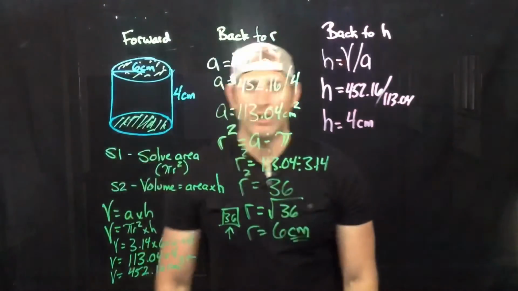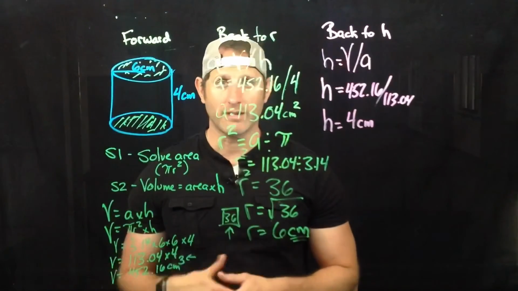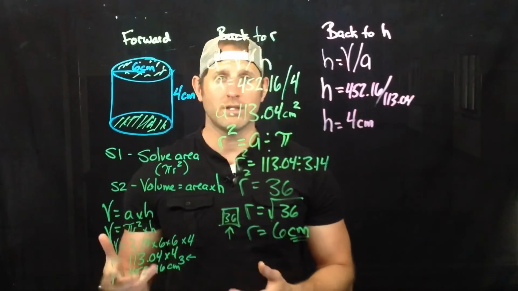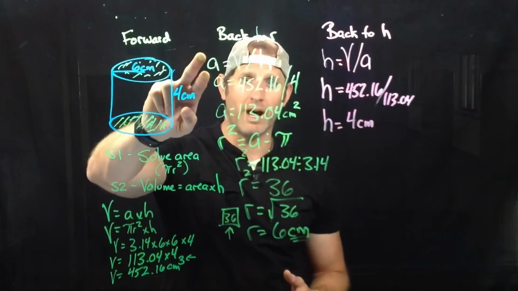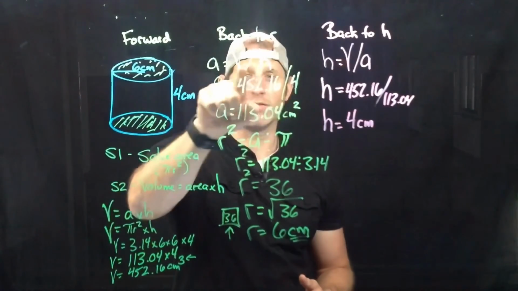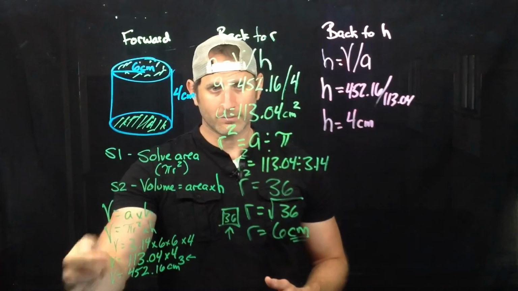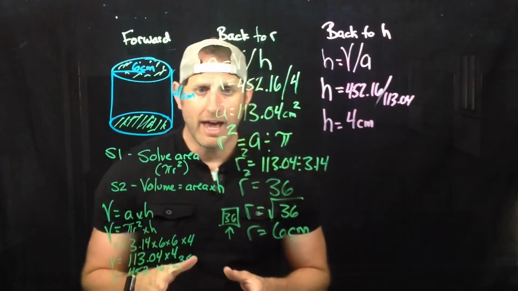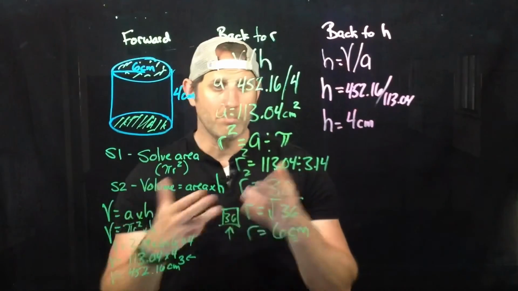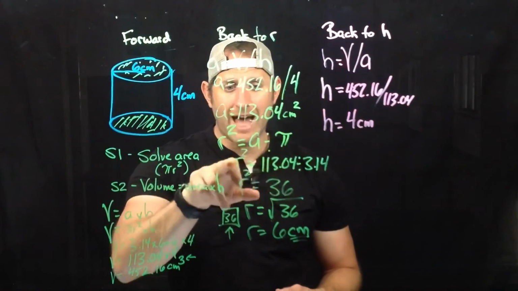So let's recap. What we've done here, we have worked forward to determine volume. Volume is the area of the base times the height. In terms of a cylinder, pi r squared times height. When we're working backwards, we need to determine the area first simply by dividing volume by the height. Volume divided by the height gave us the area. There's the area. Then we had to break down the formula for area and go r squared is equal to area divided by pi. We used the numbers that we know. Area we knew, pi we knew, r squared we didn't. By taking area and dividing by pi, that gave us r squared.